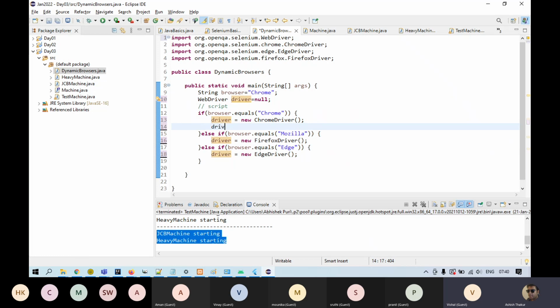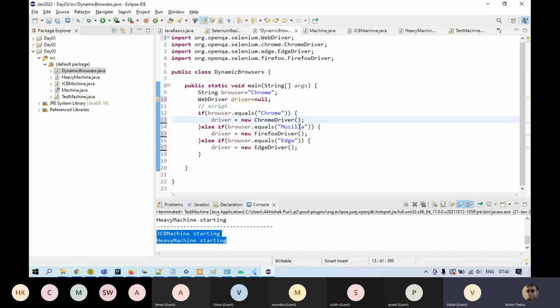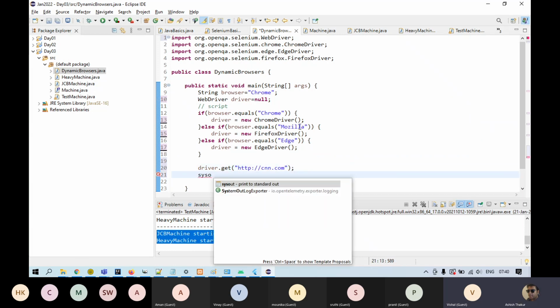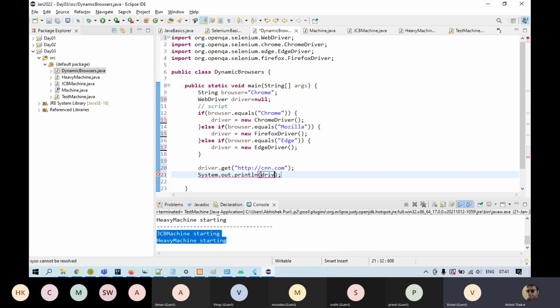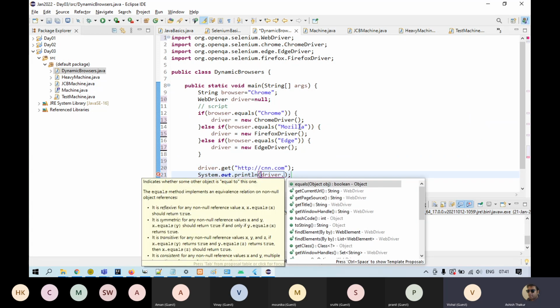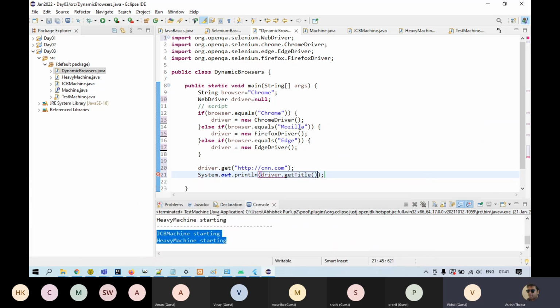And you can write over here driver.get to, you don't need to write it again and again, driver.get. Once your browser is opened, you can call the function driver.get http cnn.com. The function names will be same, okay, because they are all coming from the WebDriver interface.